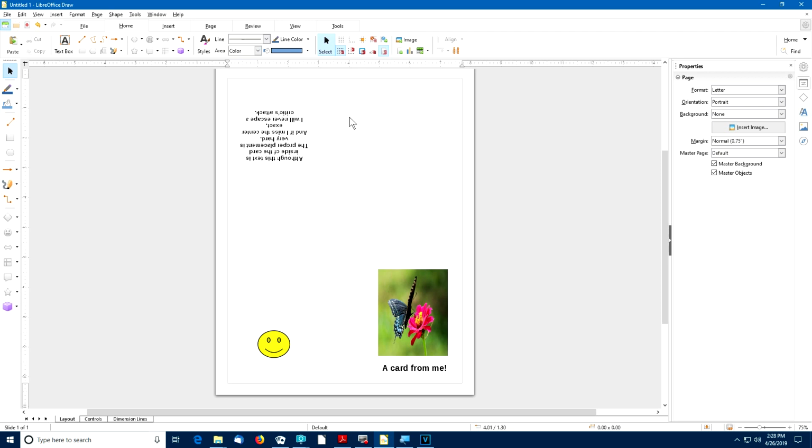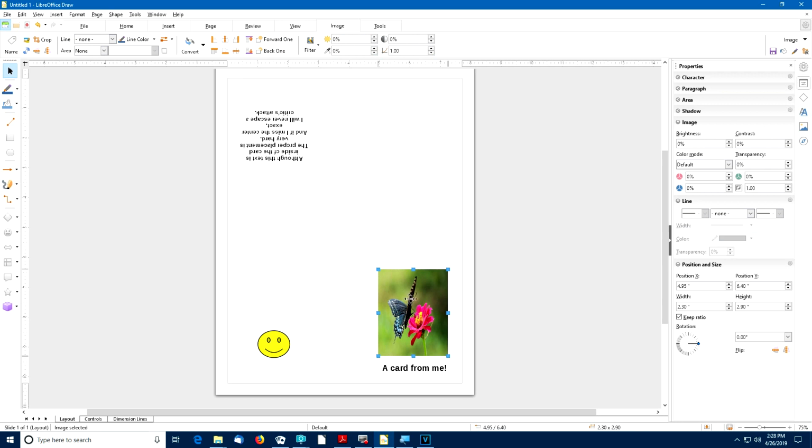Sometimes you'd like to have a little frame around your picture. So let's do that. Let's select the picture, and then over in the sidebar, let's check this area where it says Line. Right now it says None. I'm going to select the pop down, and I'm going to select Continuous Line. I think that I'll change the width of the line. I'm going to exaggerate it just so that you can see it here on the video. I'm going to make a 6-point wide line.